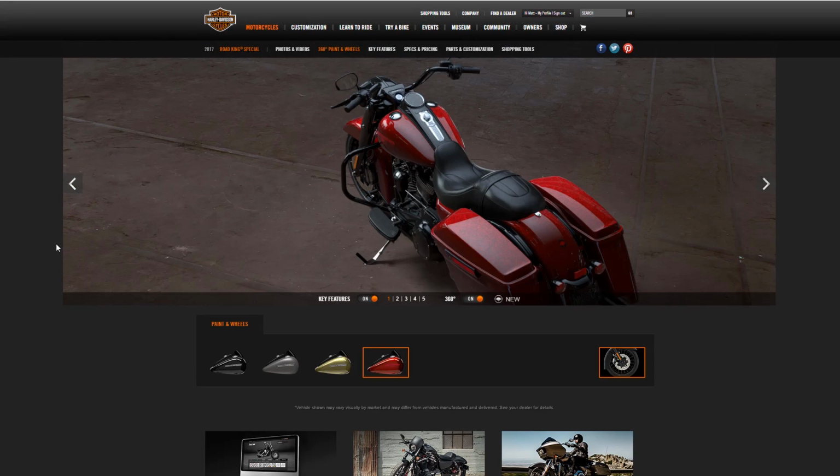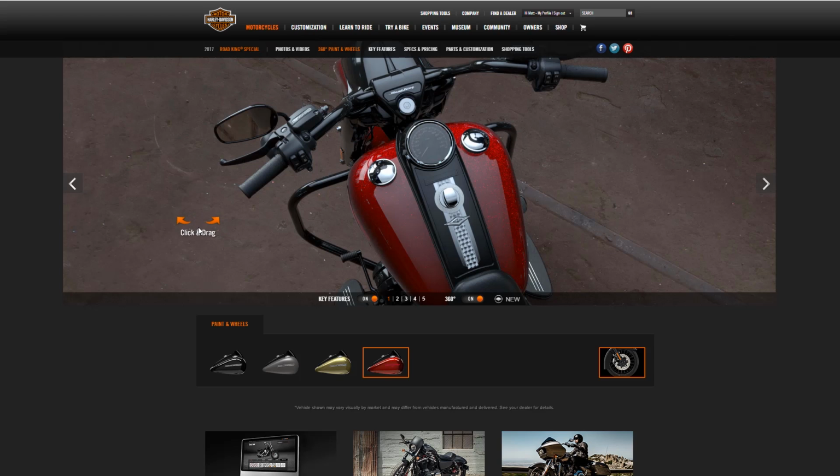Blacked out front end, blacked out Hiawatha nacelle, blacked out bars. The floorboards are similar to what you find on the Street Glide and Road Glide. Black levers and mirrors. The center console there is all blacked out.